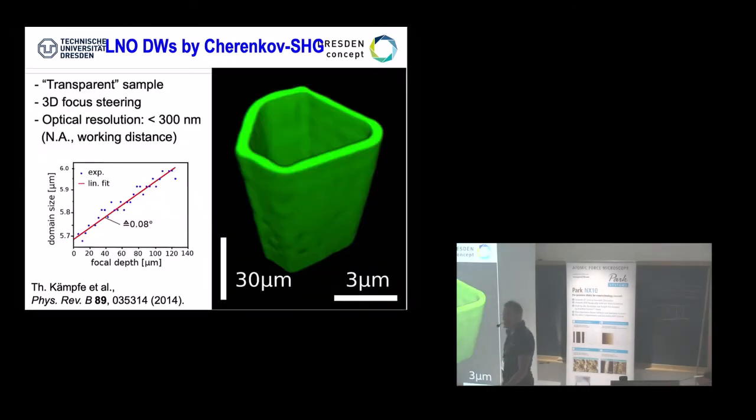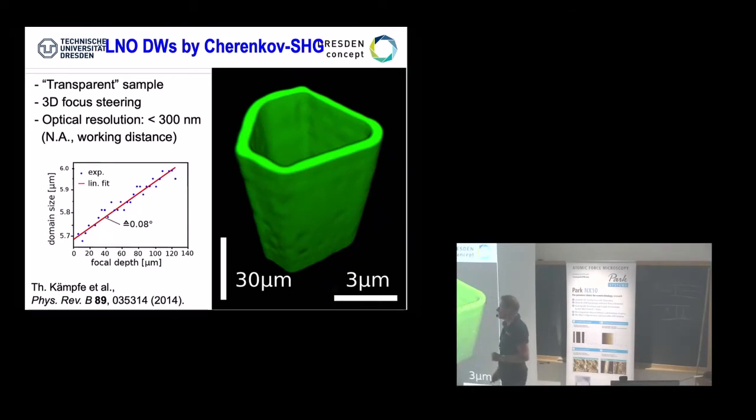And what comes out is exactly this: we have now the domain wall isolated from the rest. It looks a bit blurred in the width, and this is simply due to the convolution. Your beam has to be convoluted with the domain wall, which is really still a delta function, or something like a delta function. But that's something you can correct for. Nevertheless, the resolution of how accurately you can resolve these angles is really low. It's 0.08 in this case.